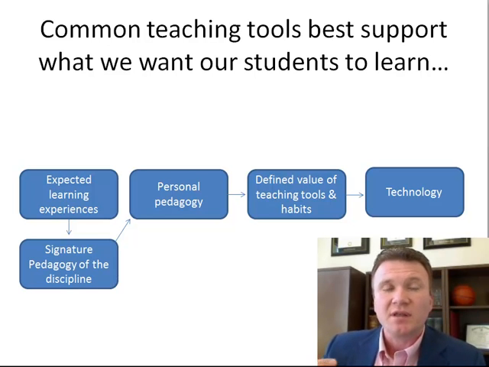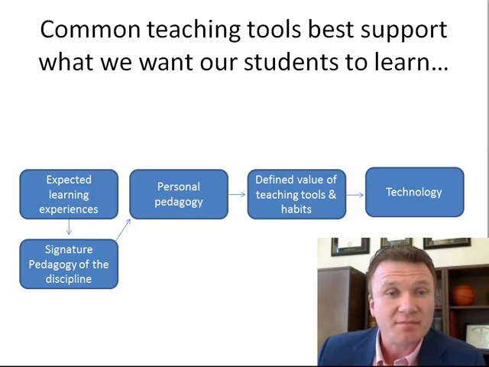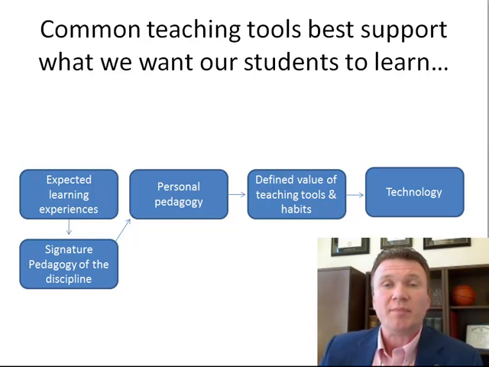And so even stepping back further from there, we identify what a signature pedagogy might be by first thinking about what the learning outcomes are that we're going to expect. And so we begin by asking the question, what is it that we want our students to know? What is it that we want them to be able to do? And how do we want them to act?